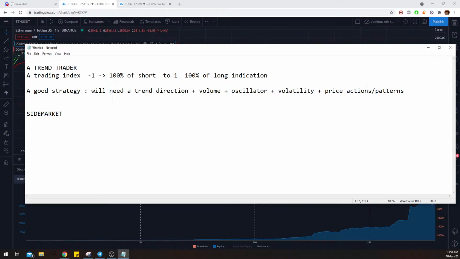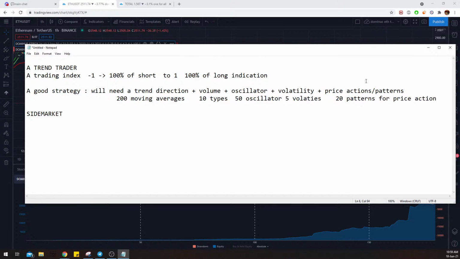In this case, what I did, I took, for example, 200 moving averages. I took, for example, 10 types of volumes. I took 50 types of oscillators. I took, I think, 5 volatilities. And I think I have around 20 patterns for the price action.